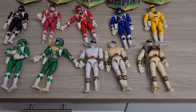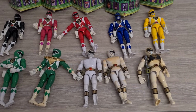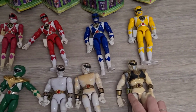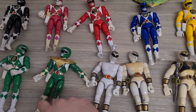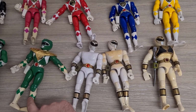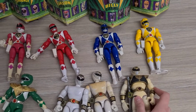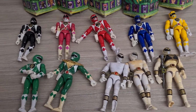But you might notice that the White Ranger is a little bit different to the remaining ones. It's got the right patterns on its arms and legs. The holster's different. It's still on the wrong side, but it's different. Even the Green Ranger had a white one, where I think in the show it was black. The Green Ranger comes with the Power Blaster and not a Dragon Dagger. White Ranger, correct weapon.